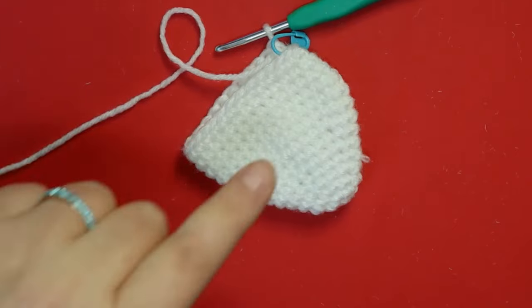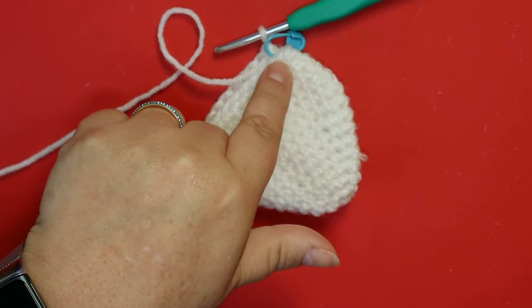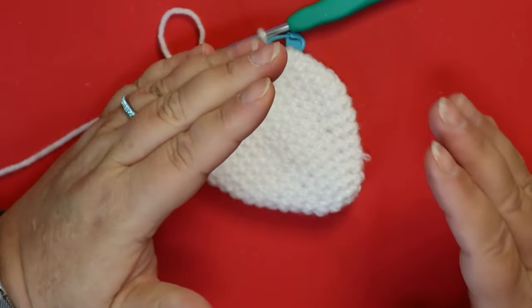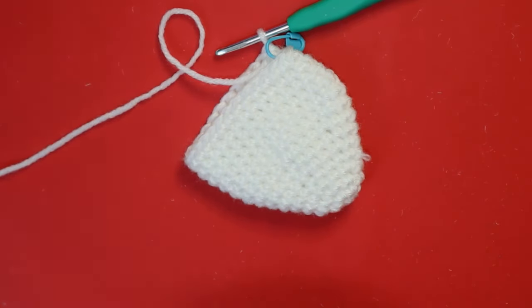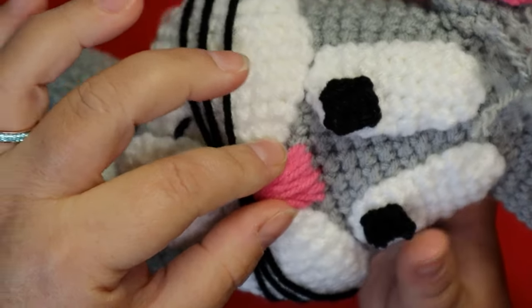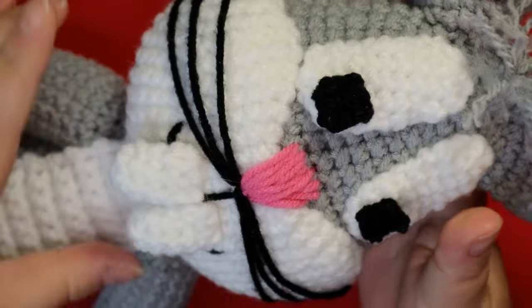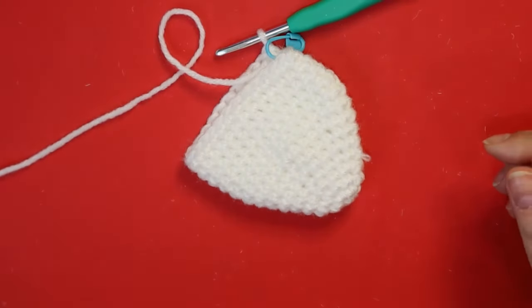So this is what we get. We started our decreases and we're coming in like this, but we're not decreasing over here. So this is going to give this effect right here where it comes down where we put the nose and then goes back up. So that's the reason we're doing all of this.